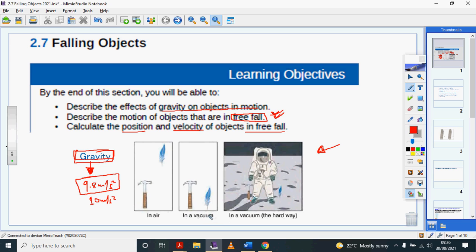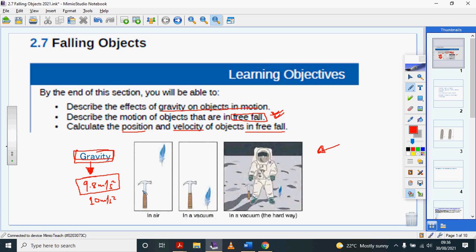On Earth, because of air resistance, if you dropped a feather and a hammer, the hammer will fall to the ground faster than the feather, just like if you dropped a piece of paper and a ball. Like one sheet of paper, you can try it on your own. If you drop a sheet of paper and you have a ball in the other hand, maybe a cup or glasses work very well, you can drop them at the same time and you'll see that there will be a difference in the time at which they hit the ground.